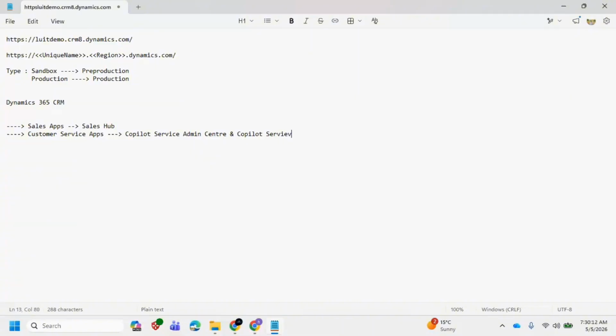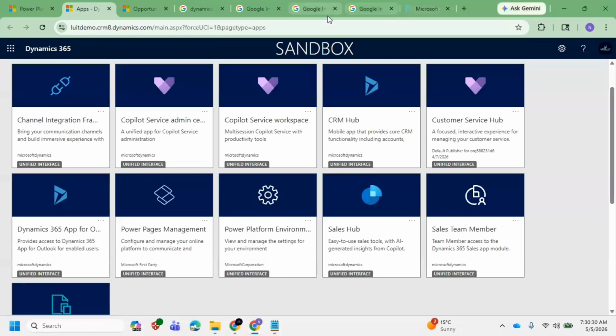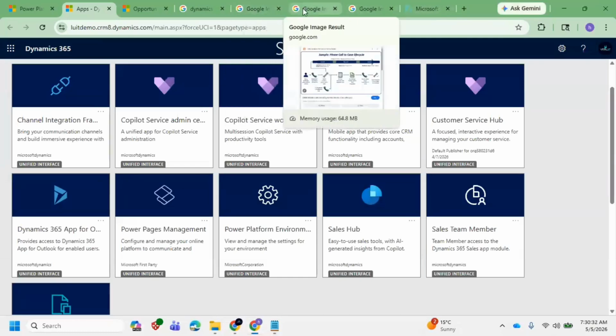Earlier, till the last release, it was customer service admin center and customer service workspace. Now, if you create any trial environment, it comes as Copilot Service Admin Center, because everything related to Copilot is also managed from here. Okay, now let's go back to our life cycle.